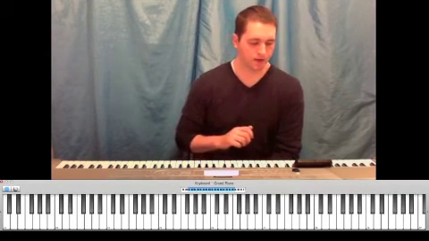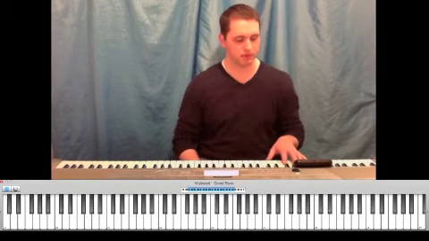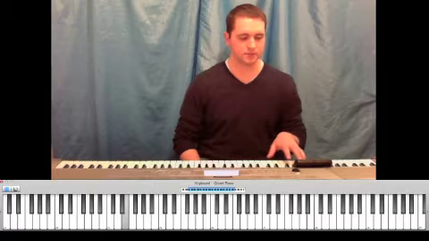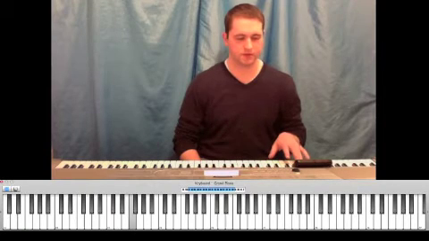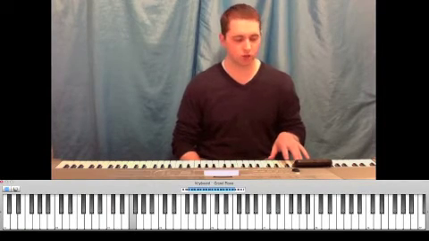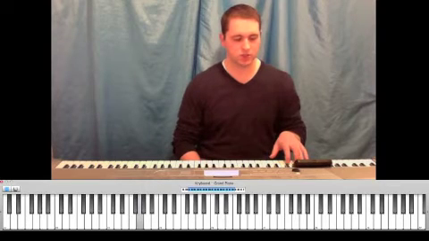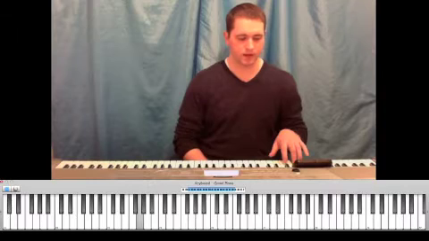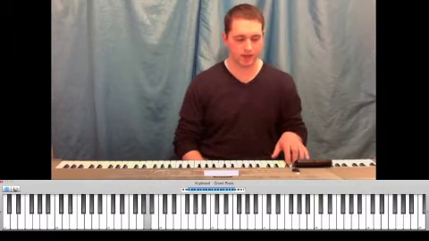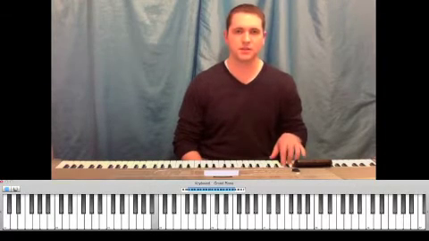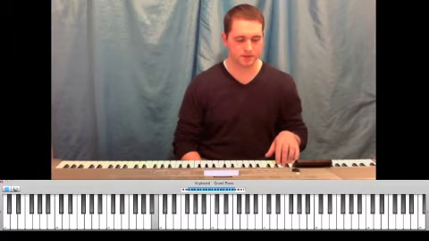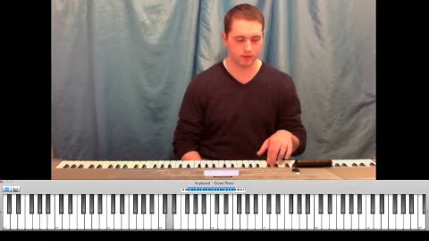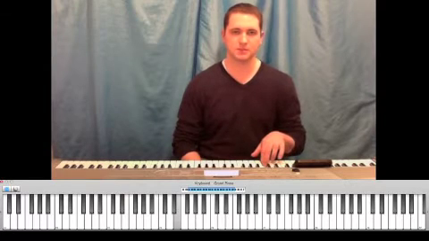On the bass clef, the bottom note, which is a circle with a line through it, is E. F is below all of the lines on an open space. There's no line through it. G is on the bottom line of the bass clef. A is on the space above that. B is on the second line from the bottom. C is on the space above B. D is on the middle line. E is on the space above D.